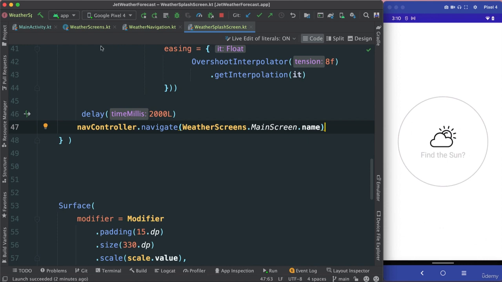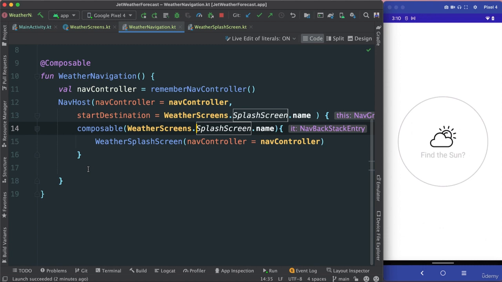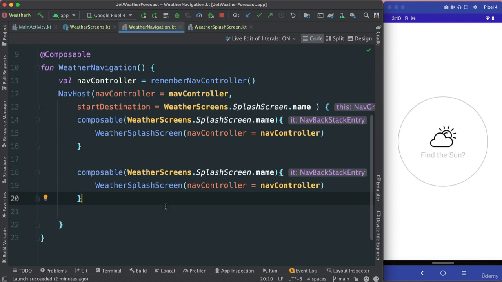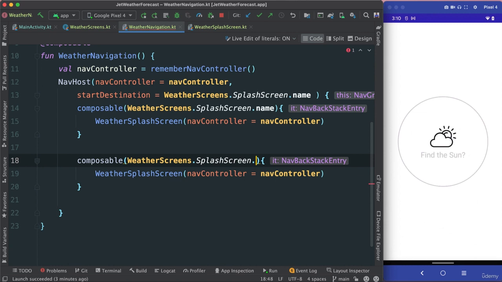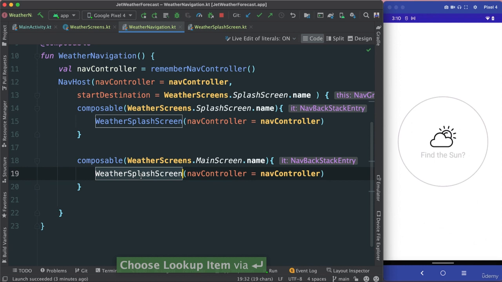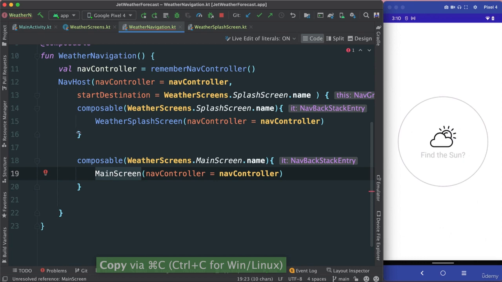Now let's go back to our weather navigation to make sure that we have that composable screen. We don't have that, which means I'm going to copy this and create it. Because we have to go to our weather navigation, which has a nav host, and we have to add that screen to go to. Because if we just call a navigation to a screen that hasn't been created, then we would have a problem. All right, so I'm going to change a few things here. In fact, I'm just going to change this to main screen. And then here, it's going to be main screen. And we haven't created that. Let's go ahead and create main screen.